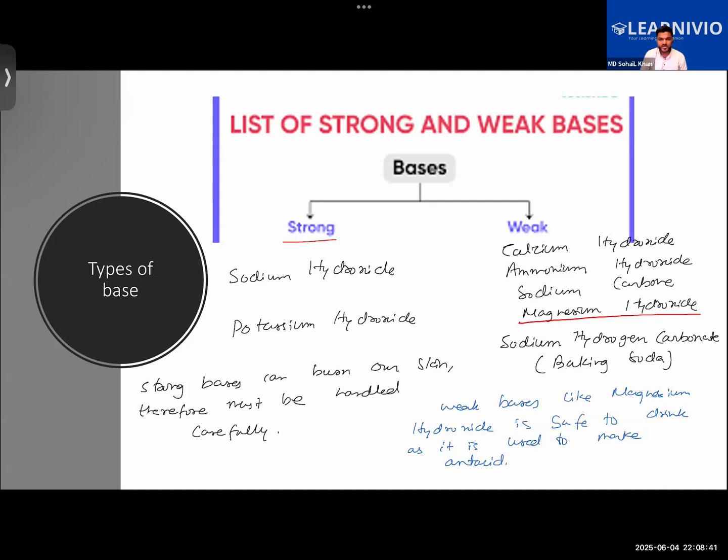Like baking soda, right? Baking soda is used in food, but in a slight amount. It is not going to cause harm to you because it is weak, but that does not mean you go to the kitchen and take a spoonful of baking soda and start consuming it, because it does not have any nutritional benefit for you. In fact, it can make you feel uncomfortable. One can suffer from some digestive issues because of that.